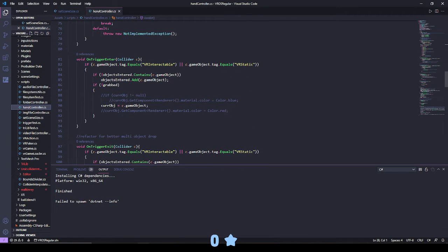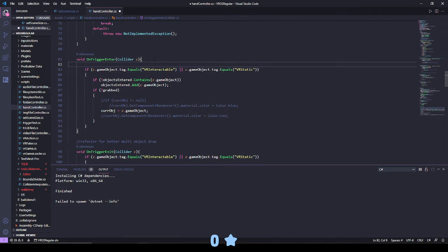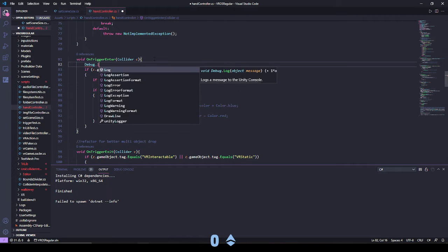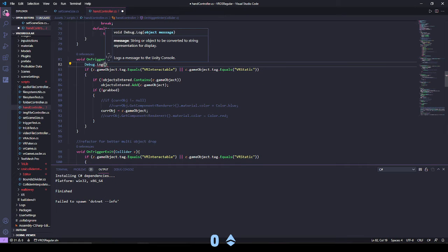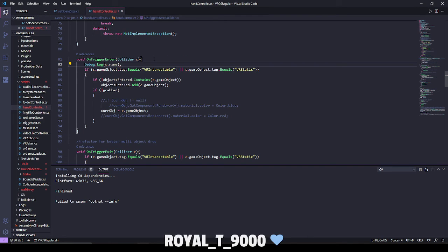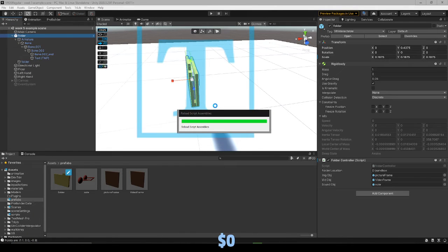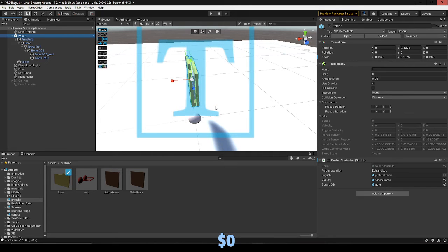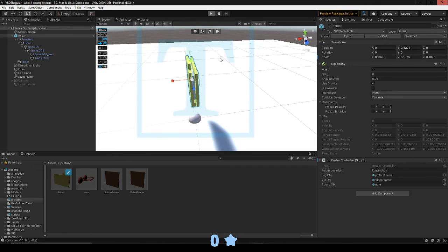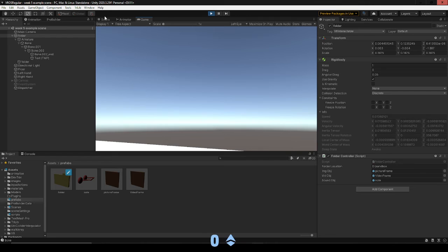So this on trigger enter is where the important stuff happens, and on trigger enter I can Debug.Log c.name, and this should tell me when I put my hand into the folder what object it actually thinks we're triggering. Because I thought that what would happen is that the top level would just get the message, basically.